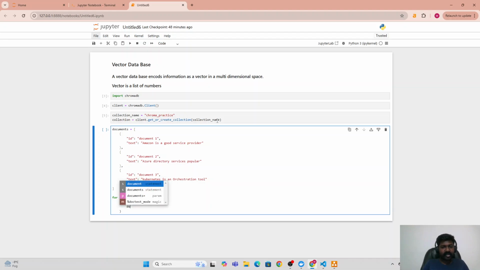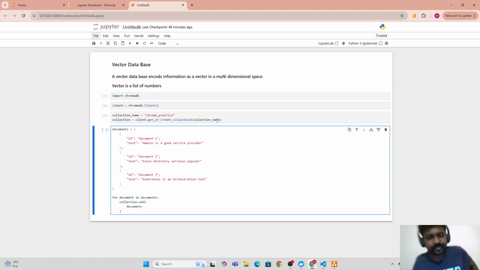So document equal to document, because in this document we are doing the iteration on each and every parameter, right? So in this document, text, right?